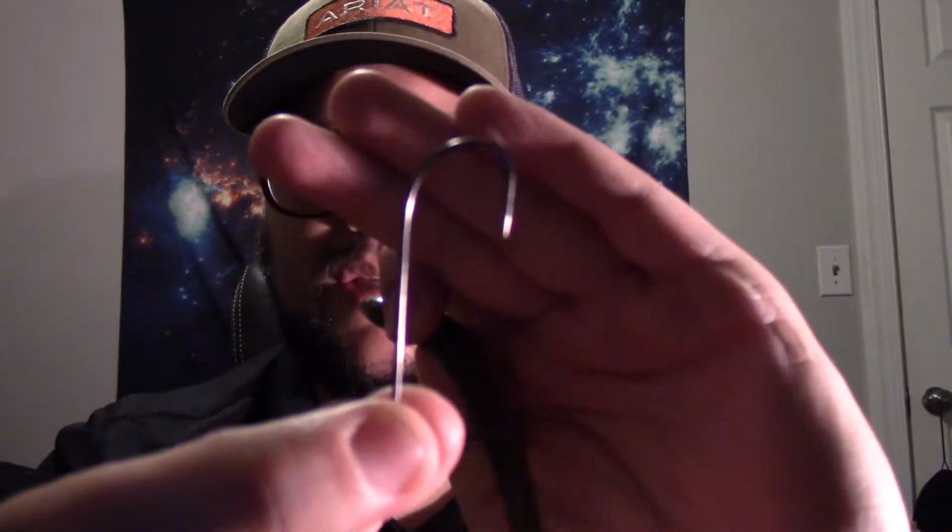So my number two, which might be controversial because a lot of people swear by this one as their number one, is the simple Texas rig. So you take any bait, in this case a worm with a weird tail, I honestly don't use this that much, and you use just a regular worm hook. I like to use usually a 2 or 3-aught just to catch, you know, 2-3 pound bass.